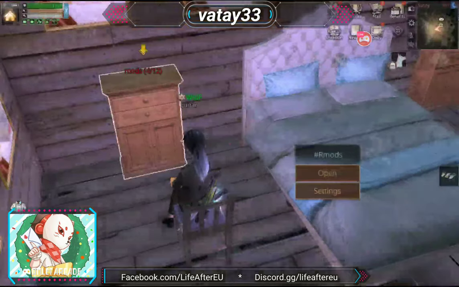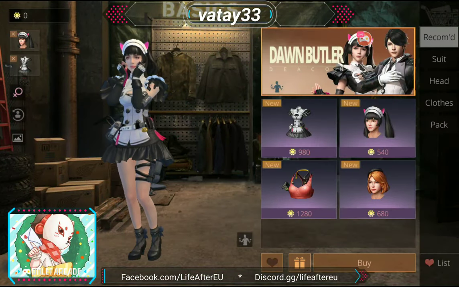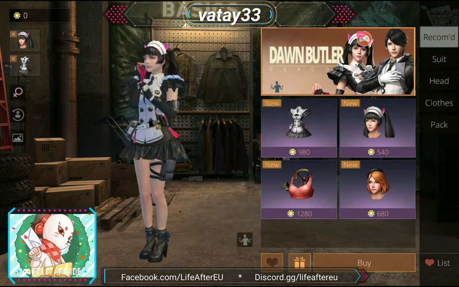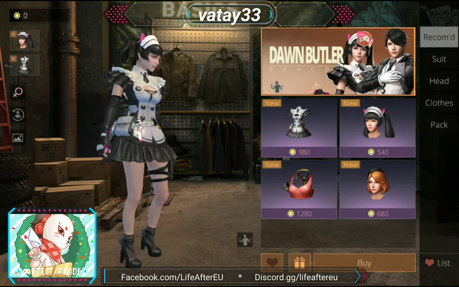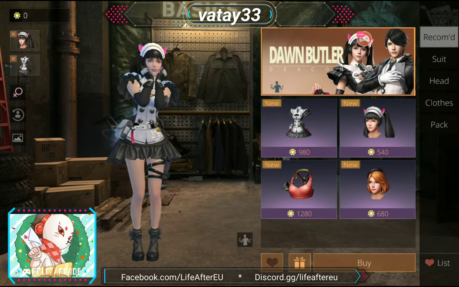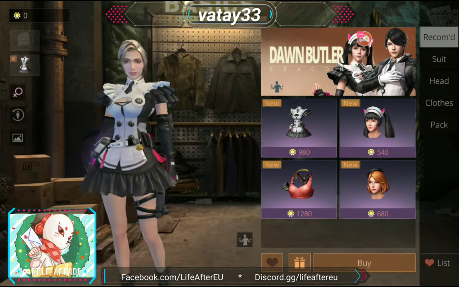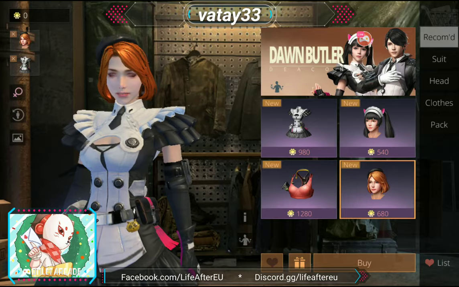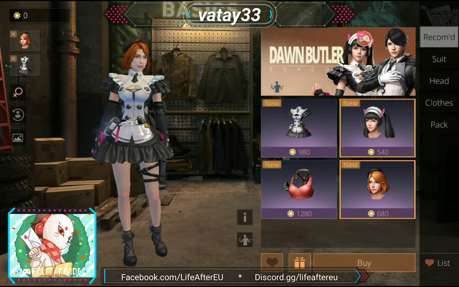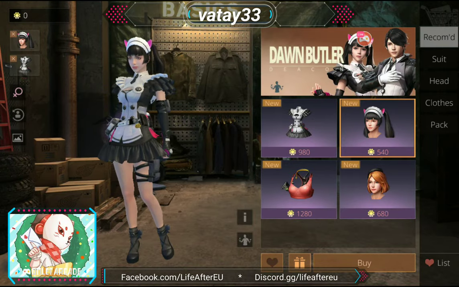Let's see how it looks. Go to mode. Okay, this is for the female, with the emote. Can you buy it without the hair? Yeah, I think you can buy it without the hair, but I think the hair looks nice on the outfit.